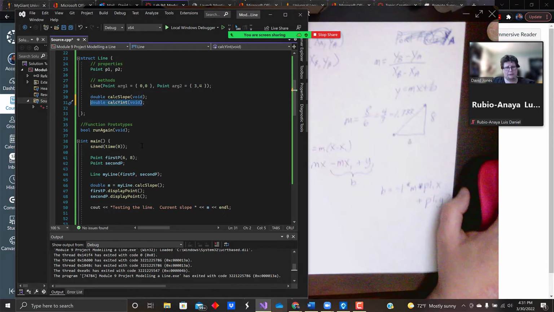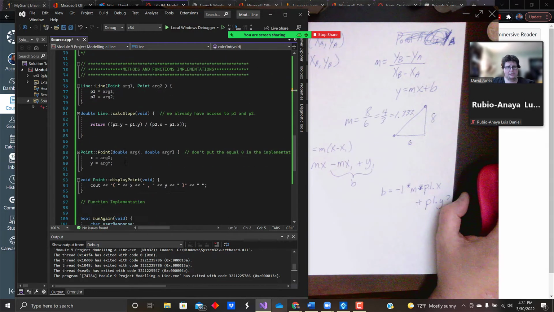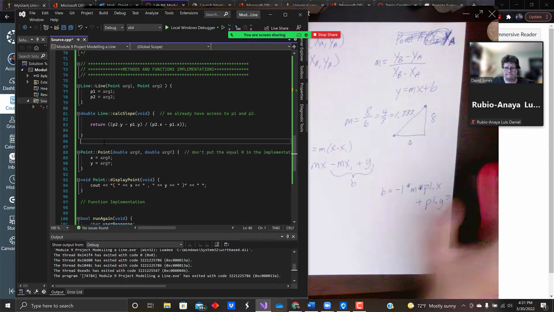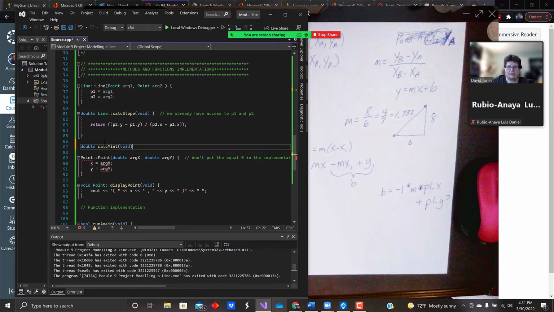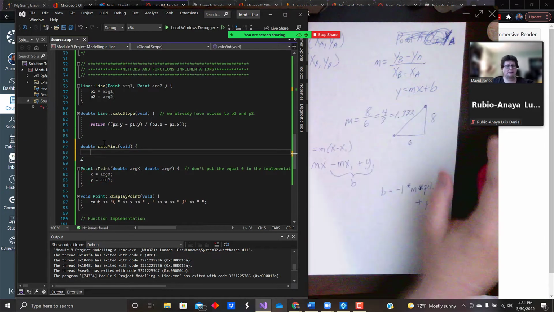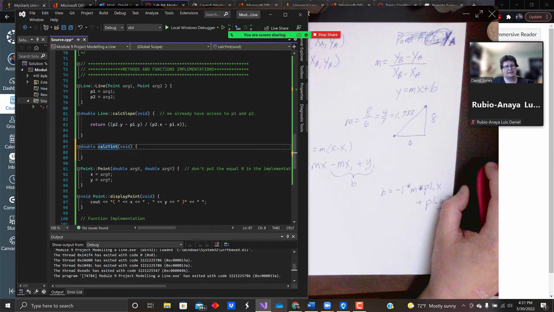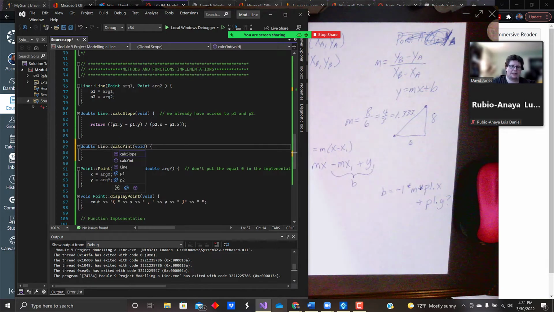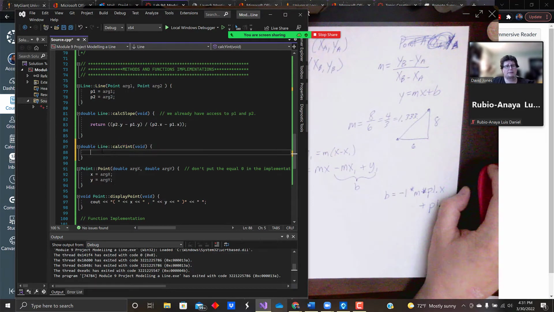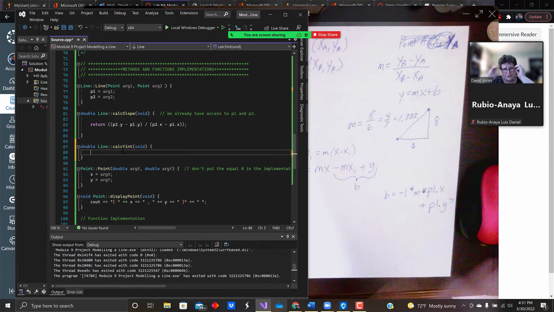And we'll do this down below and we'll scope it. And this is in the line structure, so we'll do line. All right, so we're going to need our calculate.